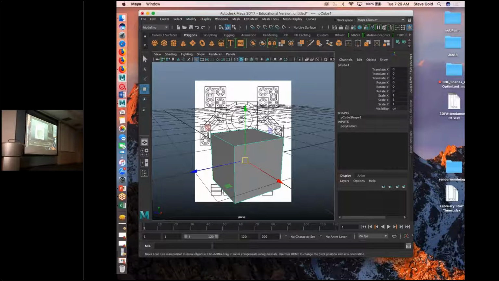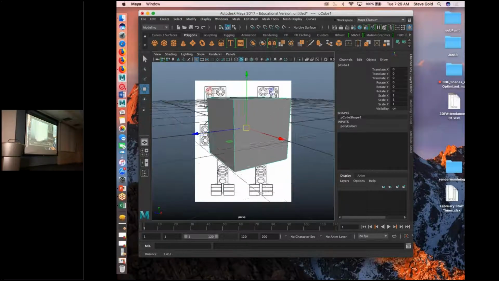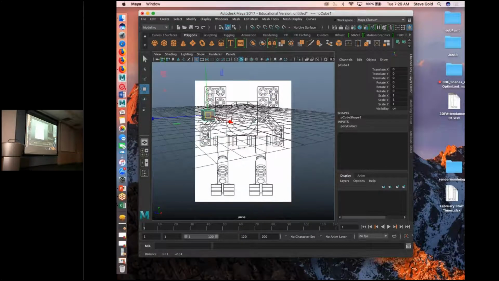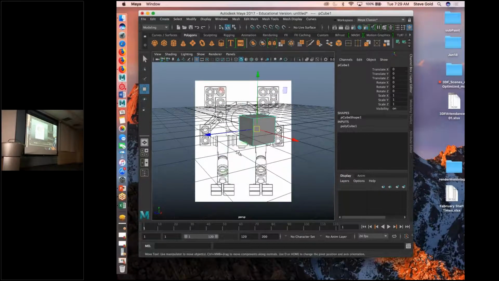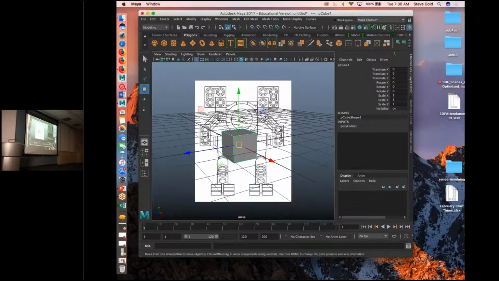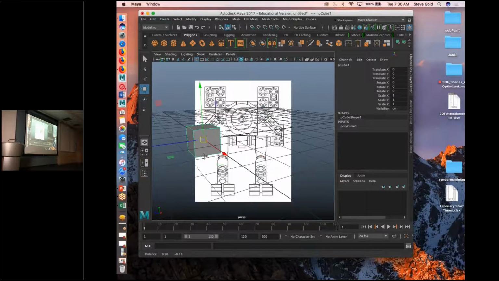All right, now the key to tracing, and you and I both know this even though we've never done it, is you've got to tape down the original, because if that shifts while you're tracing, that totally messes everything up, right? So we have to make sure that thing is ironed to the floor so that we can use it to trace. And if you look at this, you can see there's no way I can model using this as a reference image, because it seems to be moving.